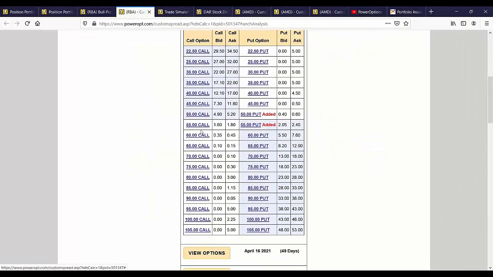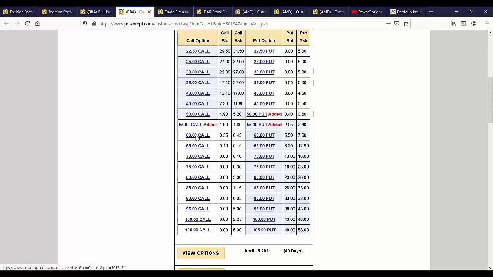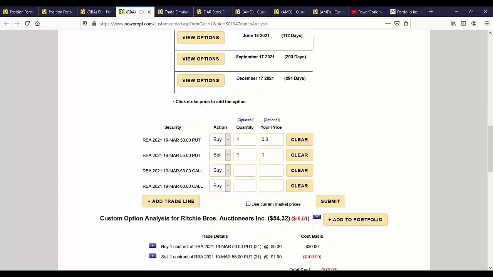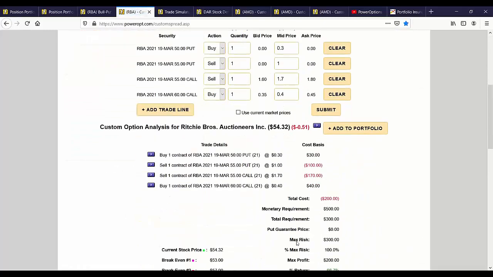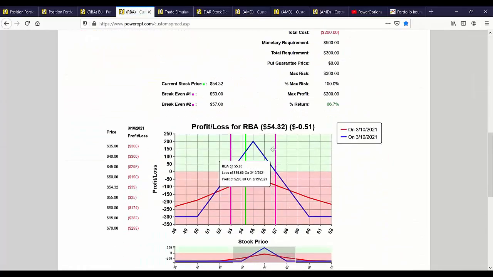But if I'm expecting any kind of rebound in this case, I'm not creating a condor, am I? With my example, no, I'm creating a butterfly. And butterflies are designed so that you assume you have to manage one leg or the other. It gives you a decent credit if it recovers. But now your upper and lower break-even is only 53 to 57. We're in the green zone now.